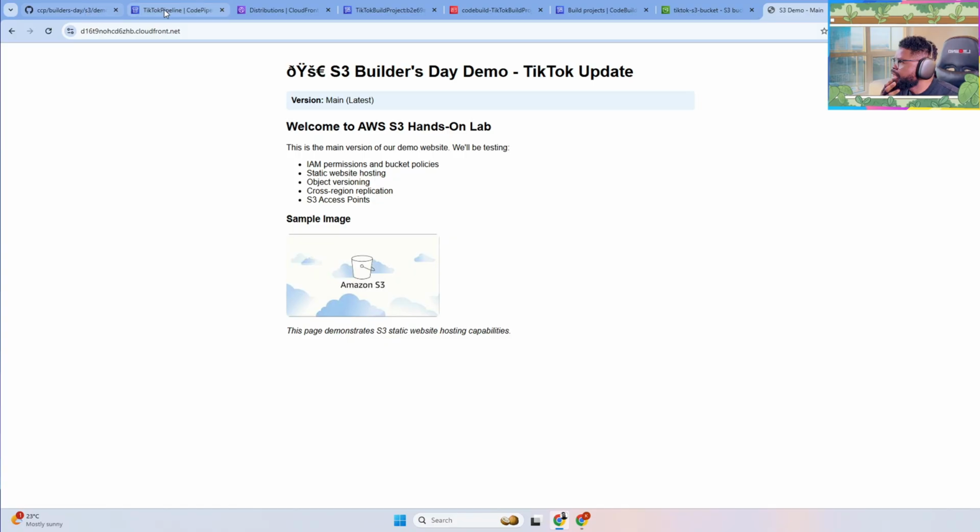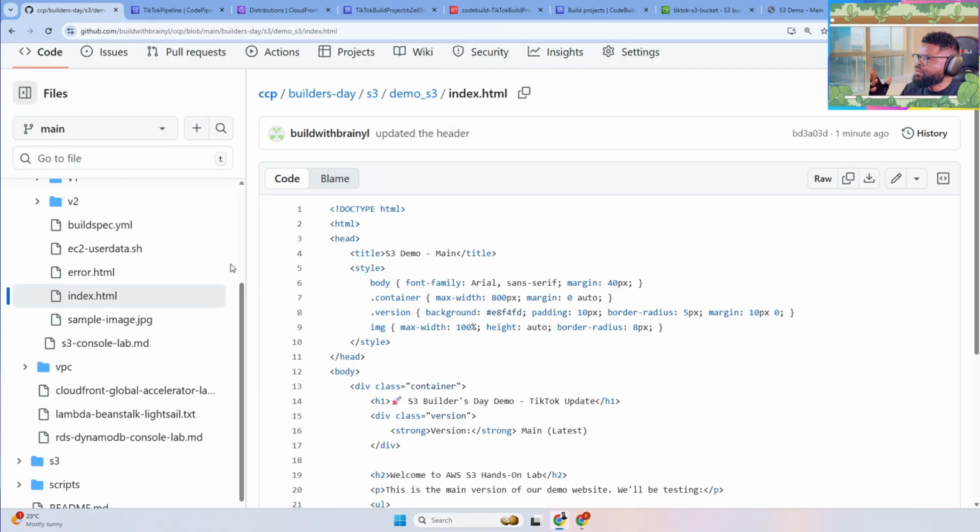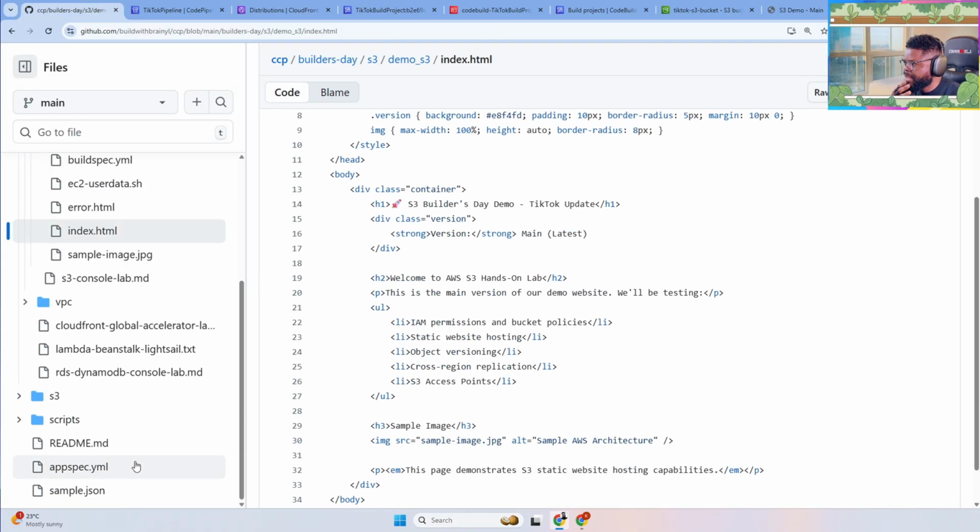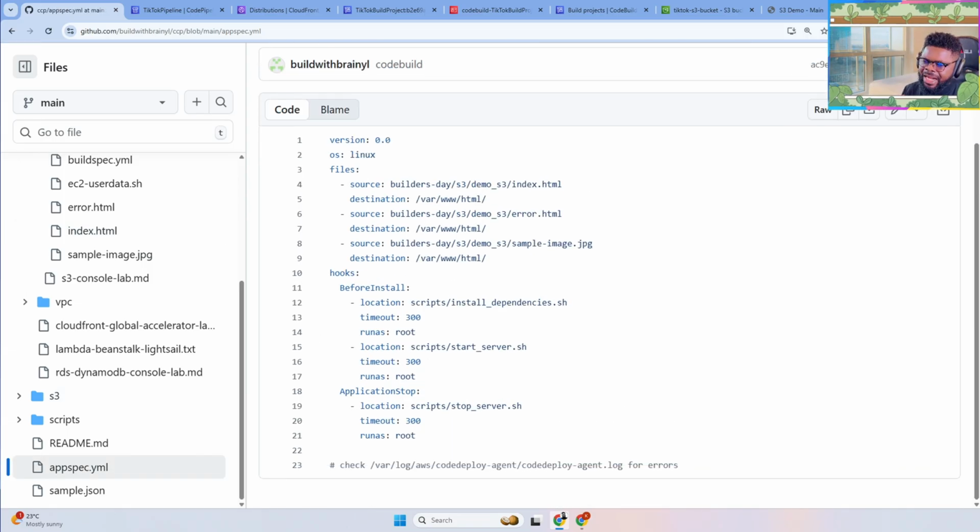We have it here. Now let's go back to our file. We also talked about CodeDeploy and we talked about an AppSpec file. I have one here, right? So AppSpec is here. And I'm saying, okay, this same file that we have is the same repo. We have a set of application.